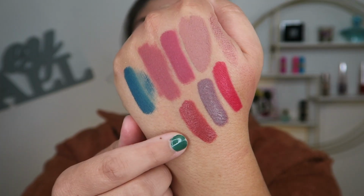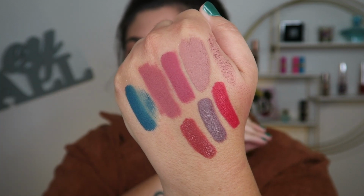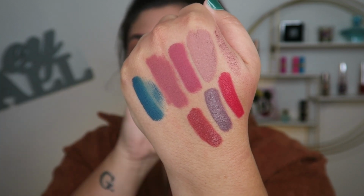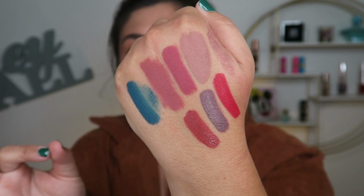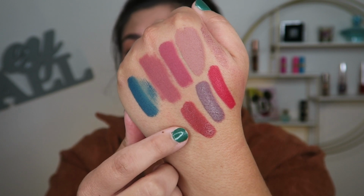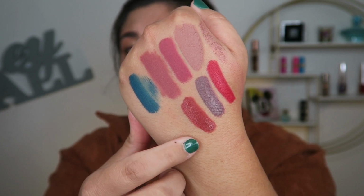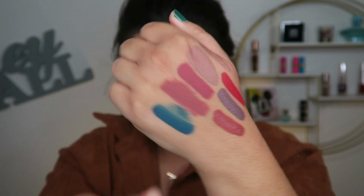It's a stunning shade. You can tell from the other swatches that we just did the pinks that I don't like, and you can tell the pinks that I do like. I like stuff to be a little bit deeper, leaning more neutral, and a little bit warmer, but this was it. It's a beautiful liquid lipstick shade. So we'll see, but like I said, if this was the last time, then this was the last time.